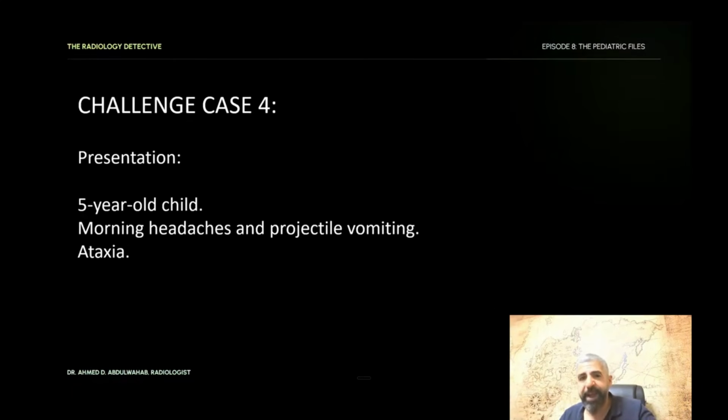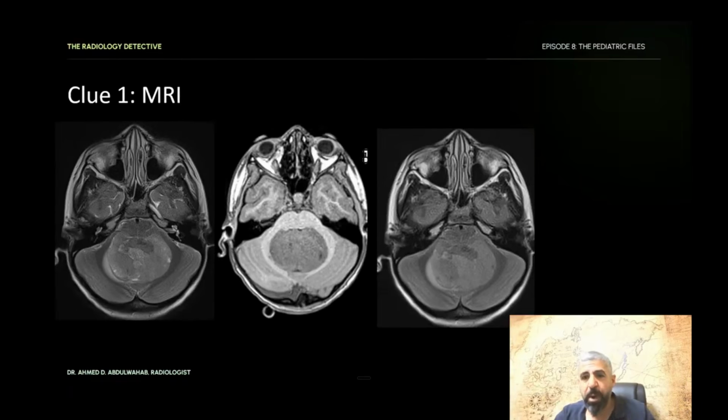It's called the MRI. And this is clue number 1. Look at the mass. It's solid, it's at the midline, it's probably iso-intense to the surrounding cerebellum on T2, and on T1 it's hypo-intense. Now, let's go to clue number 2. What is the next thing that you want to do and to see on clue number 2? What do we need to do?